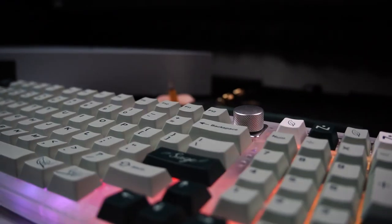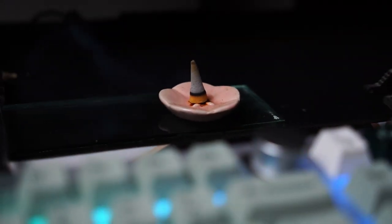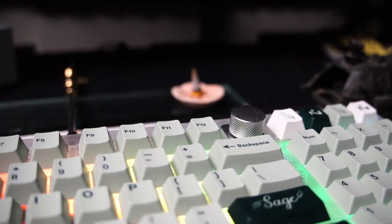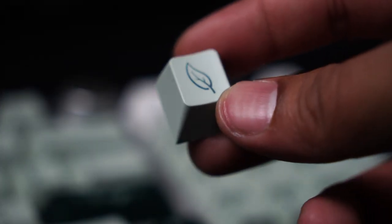So for this build, we have these Gateron Yellow Pros, which are lubed. And we have these Cherry Sage keycaps, which are such a beautiful mix of green. Personally, not into green, but the pastel-y green is so nice and calming. I could stare at this for hours and not get tired of it.